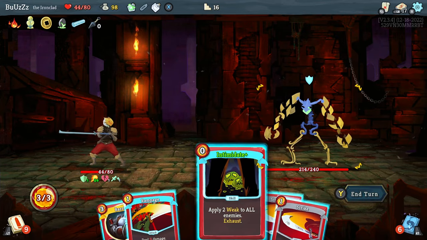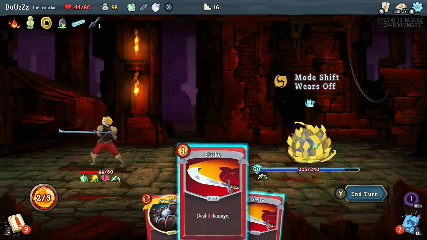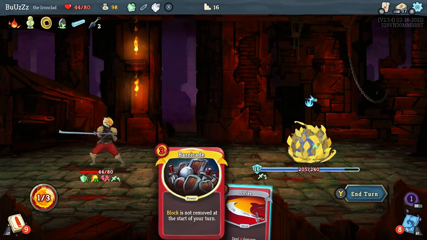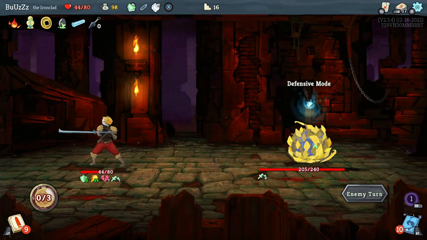You know what? I want to exhaust him. Just... Oh, and then he goes into that mode. Whatever that mode is. Okay. So he got just additional armor, I guess.